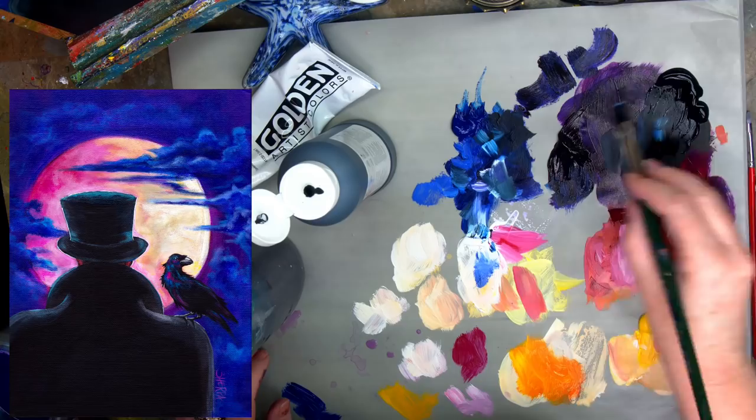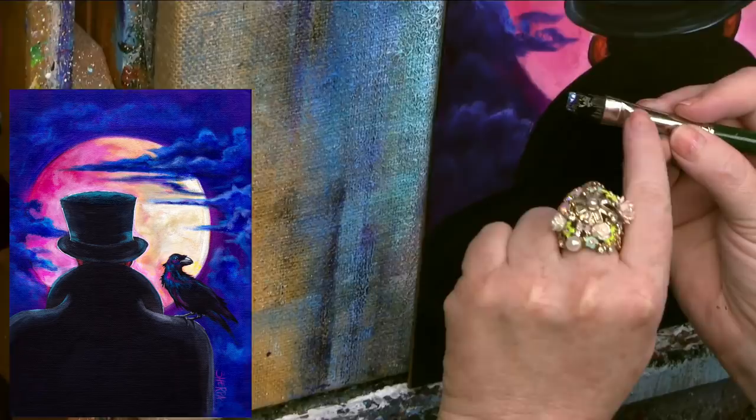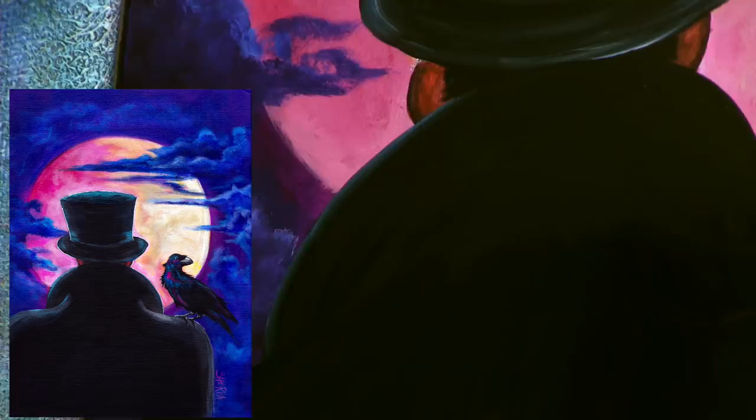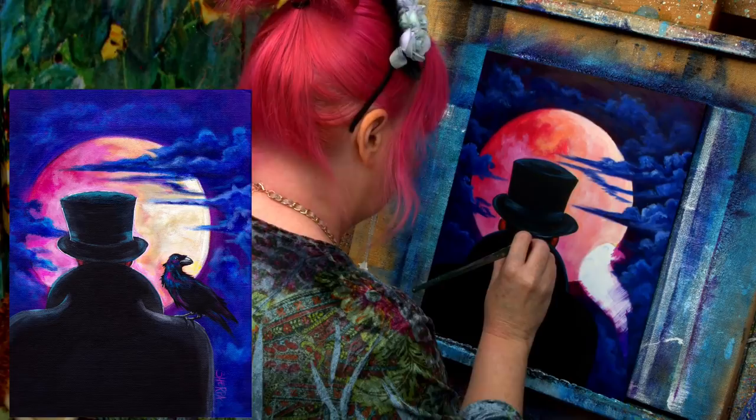Okay, so I'm going to come. I've mixed my blue and my white and my black, and I'm going to come on the outside of the collar, just very carefully. You're just hinting some light in there. Hinting a little light. And I'm using the blue so that the light feels cool at nighttime. You ever watch a TV show and they mood light it blue? That's what we're doing. All right. So we've got that.